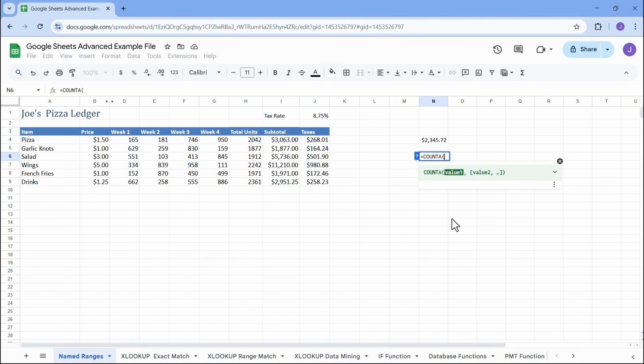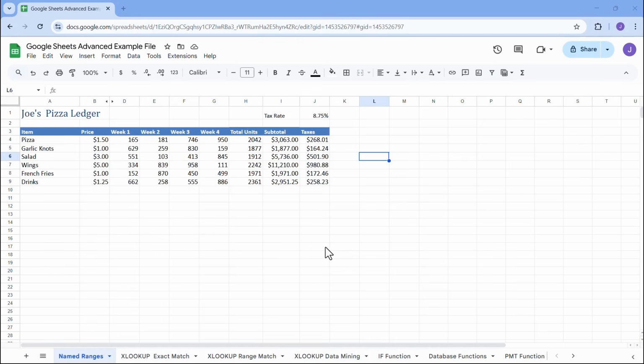Now I can say items, and I'll see there are 6 items. So this is a great way to not use Google's language, but use our own language in referencing our different functions and our data.